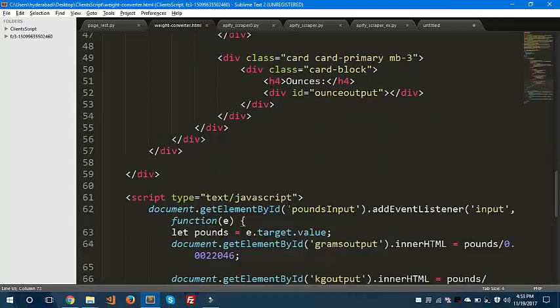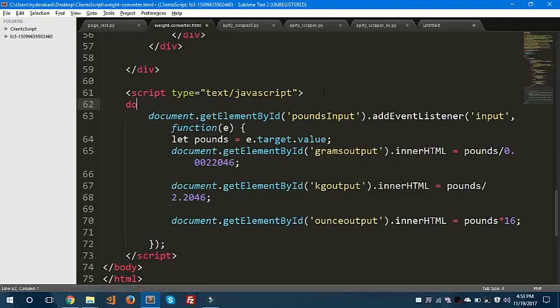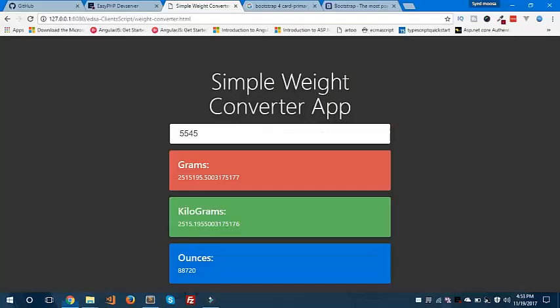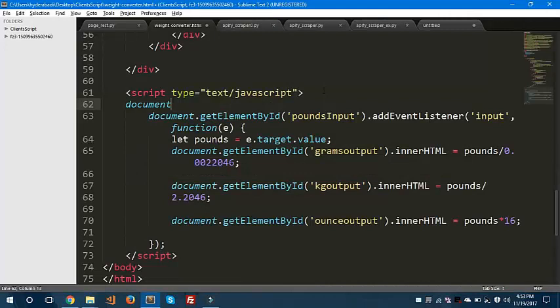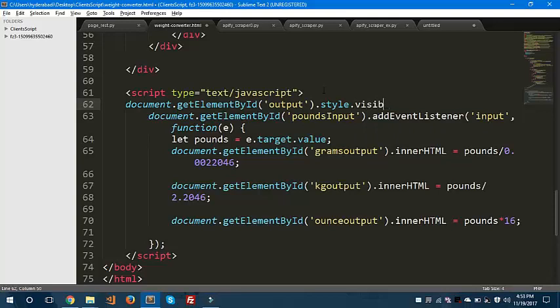Let me show you one thing here. When the user starts typing, only then I'm going to display the three cards. Till then I'll keep them hidden. Let's use document.getElementById, output.style.visibility equals hidden.